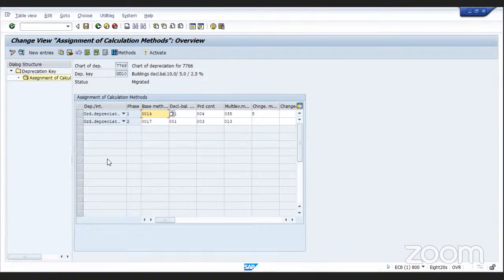Multi-level. GT10, the buildings, this we have assigned ordinary depreciation. For ordinary depreciation, this rate is assigned to this. Declining balance, like this, we have accepted. There are so many methods of calculating depreciation: straight line method, declining method. Declining method means we have to activate it.